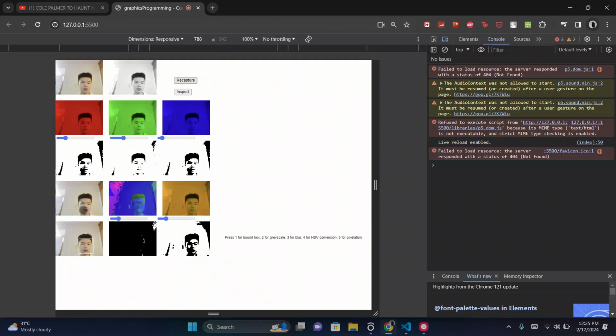Next is the color space conversion. Here, I use the formulas given in the document. An important thing to note is this is HSV, this is YIQ, and for both, I had to first divide the incoming red, green, and blue values by 255 in order to get them between a range of 0 to 1. Then I did the necessary mathematical formulas to convert them to that color space before multiplying them again by 255 to get them in that 0 to 255 range, and these are the results.